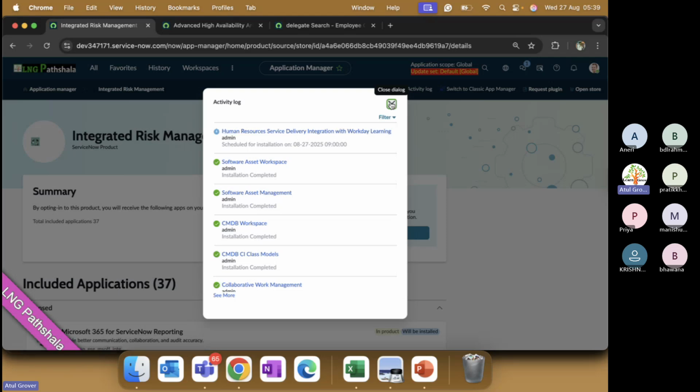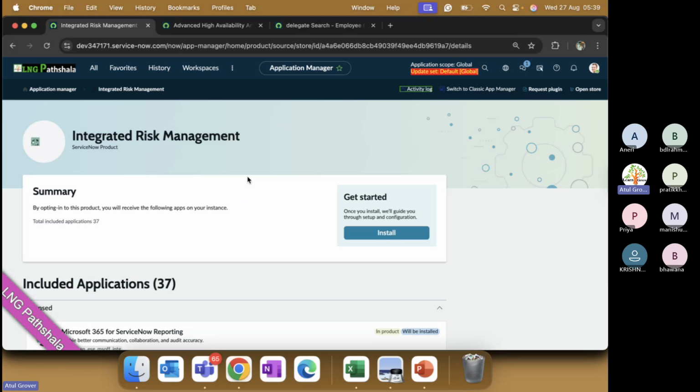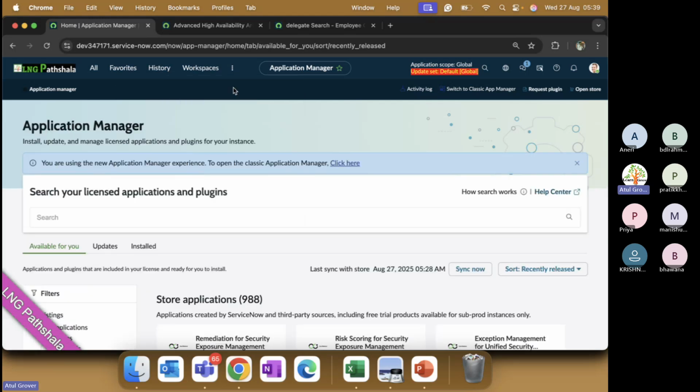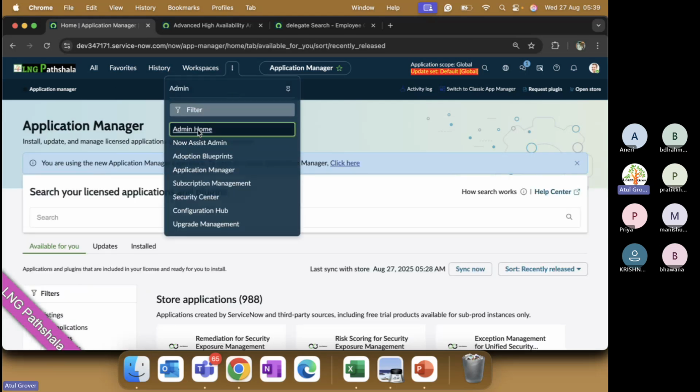Now the question comes, Atul, how do I know that my plugin needs to be updated? In the phone there is an auto update option, that the app will get auto updated. In ServiceNow we have a page called Application Manager.